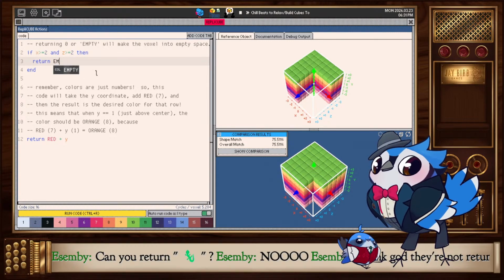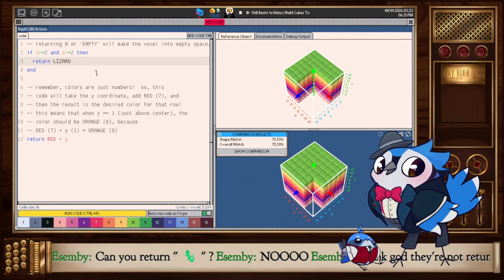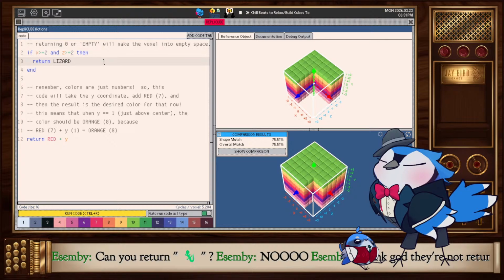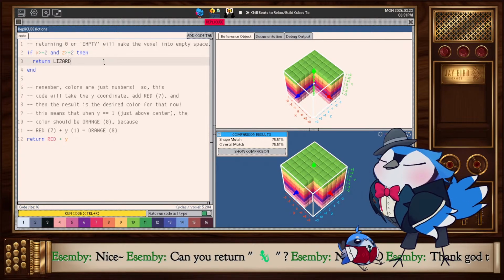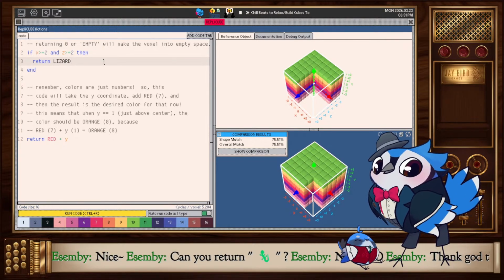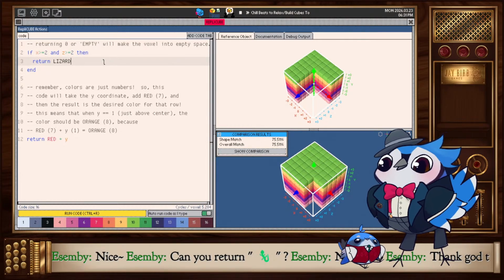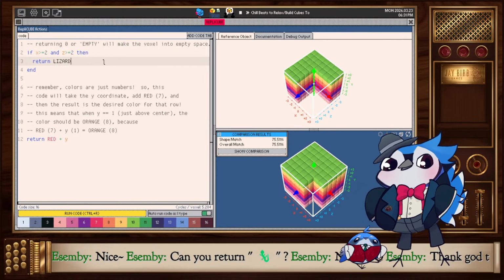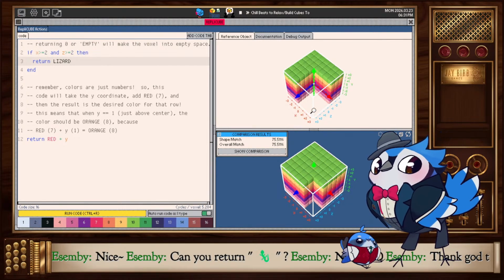Can I return lizard? Yes, I can return lizard. I assume this is because you watched what was that movie called? People were posting that meme with the button pressing a while back, but I'm not sure which movie it's from or what trailer it was from. But it was going around for a while.